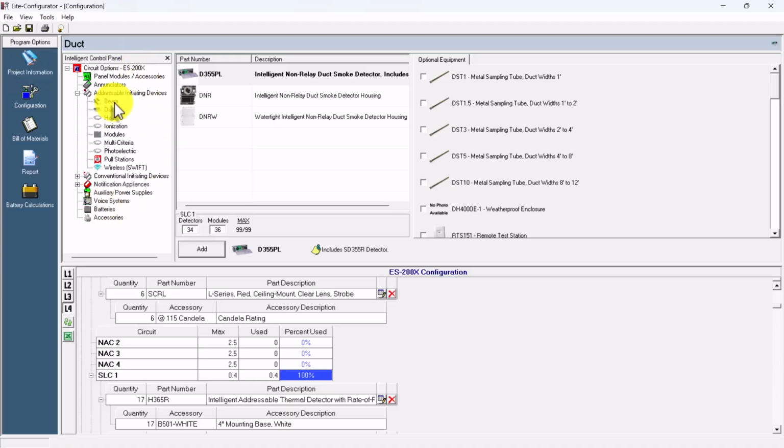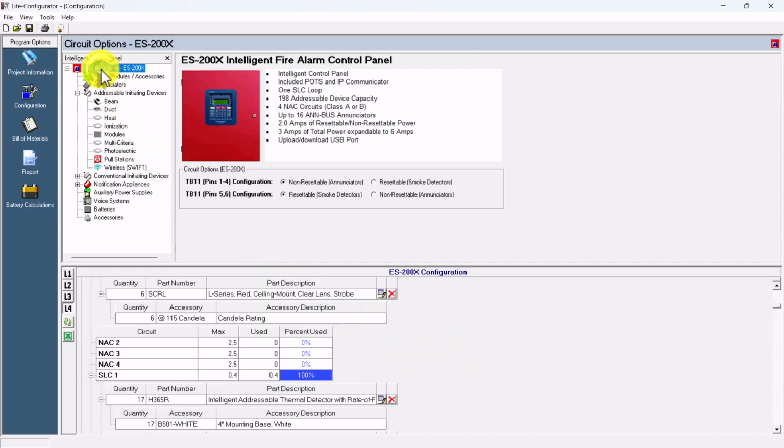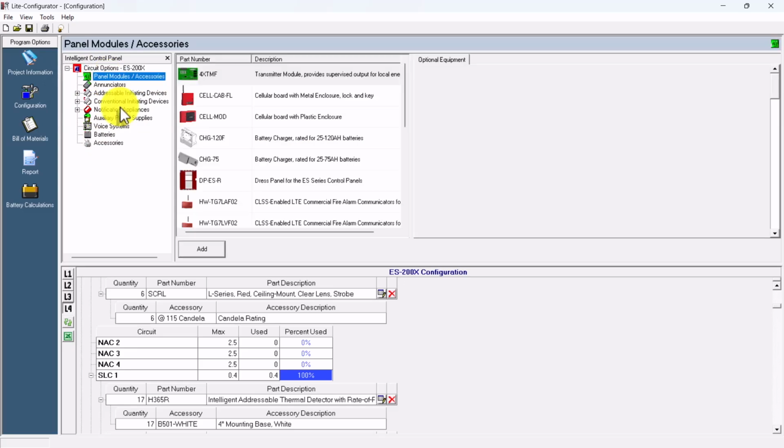So essentially, this is already built out, and I already built it out prior to actually doing this video because this is an actual job that we have that we're doing currently. These are MTA train stations we're actually building. But essentially how this would work is once you have your fire alarm control panel selected, you have all of these different drop down menus. So you can add based on what you marked up on the drawing is what you want to select.